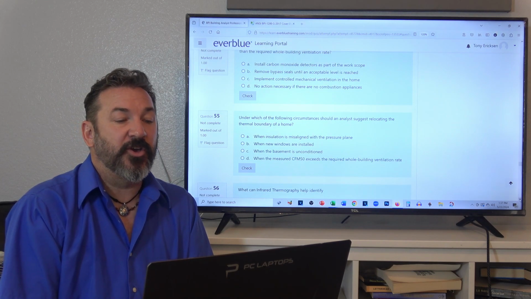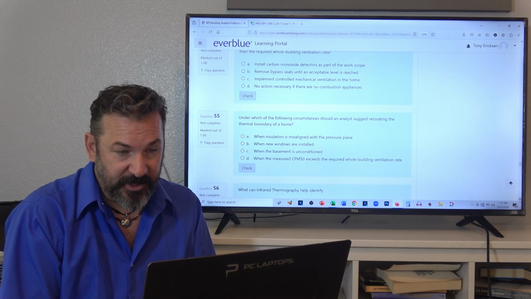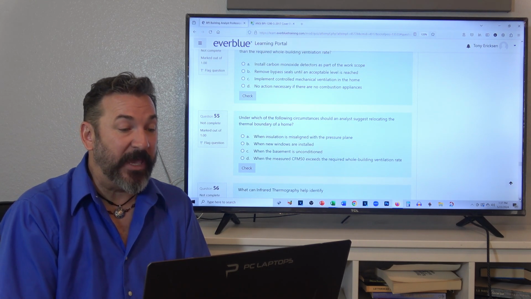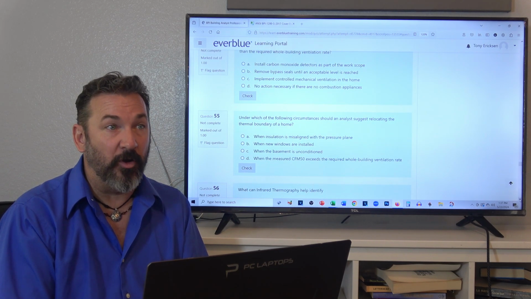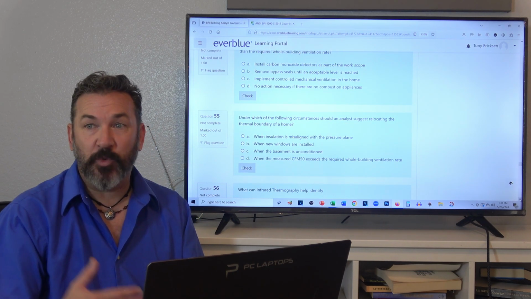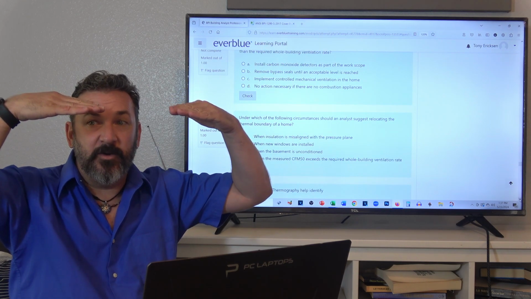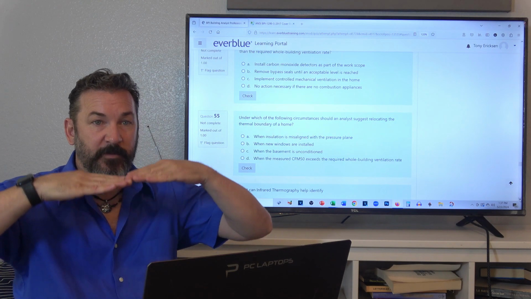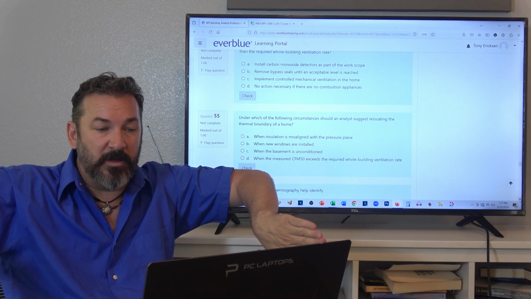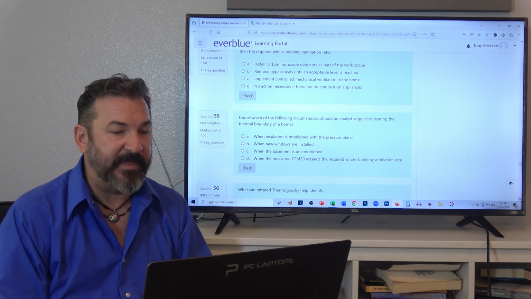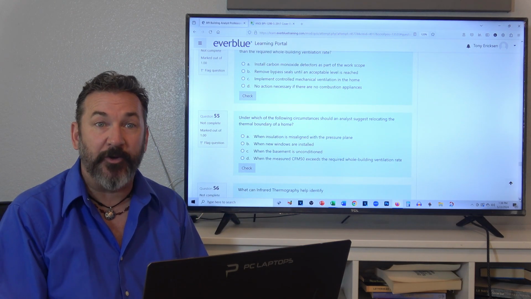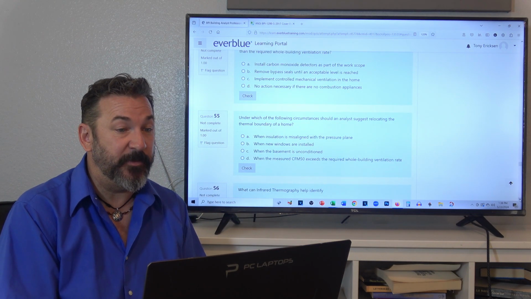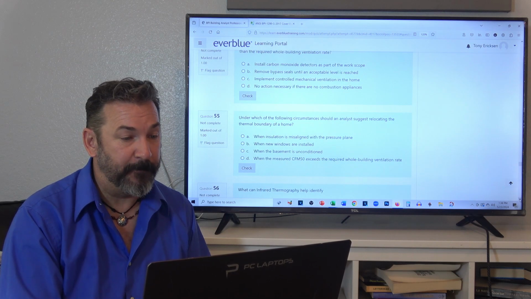Under which of the following circumstances should the analyst suggest relocating the thermal boundary of a home? So that means what? Like changing it from the ceiling to the roof deck, or from the floor to the sidewalls, or something like that. We're moving the thermal boundary, so there needs to be a pretty good reason why.